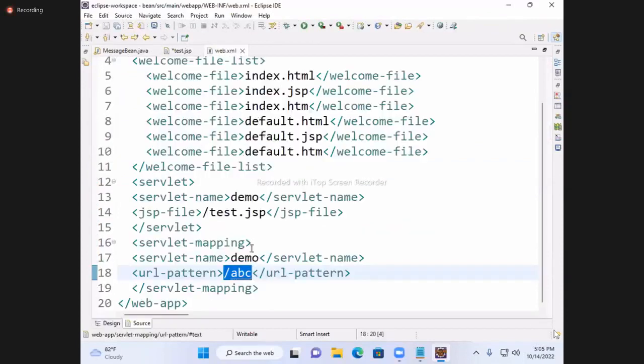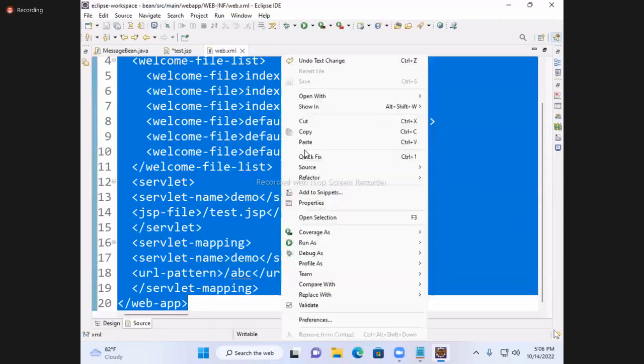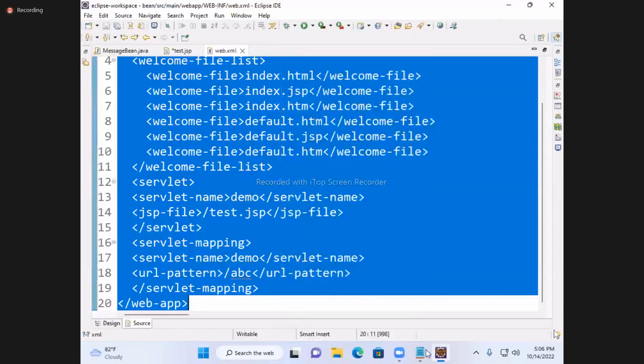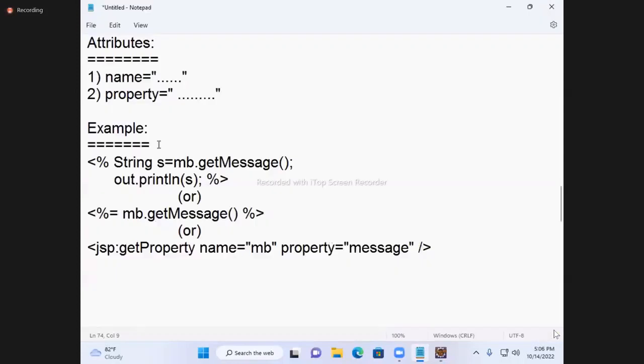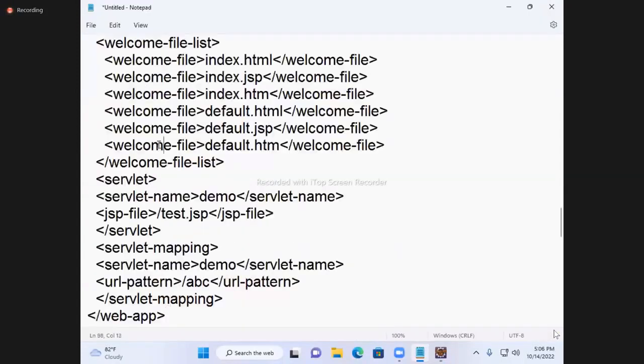Now this is XML configuration. Write XML configuration also. It is not compulsory. Just one program, note it down. Unnecessary things I'll remove.